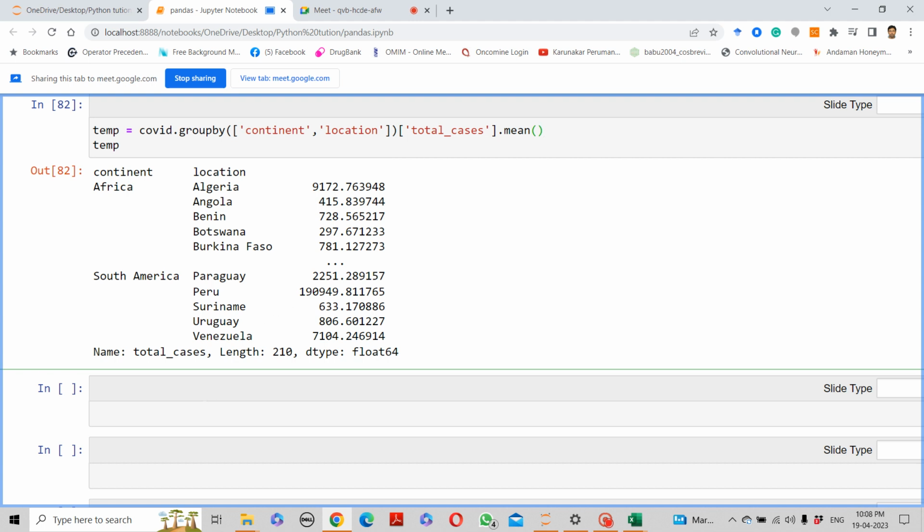Okay. Now let's do another one, that is, if I want to merge two data frames. For example, I have two data frames here.